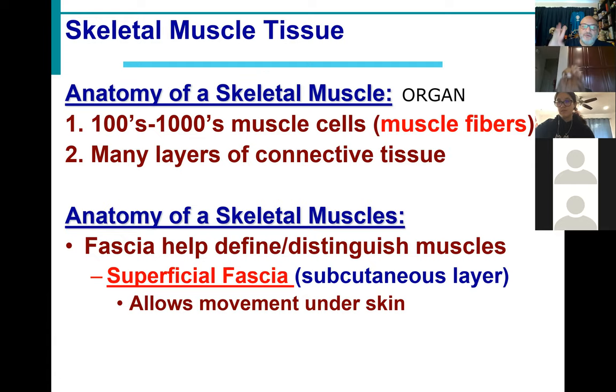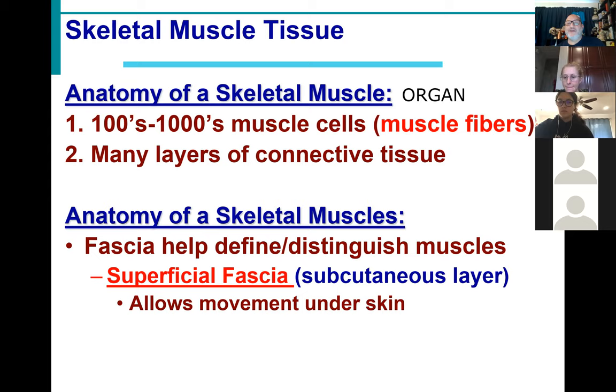And if you remember when we talked about that areolar and adipose connective tissue that was under our skin, remember we talked about how it allowed the skin to move freely over the top, well, not freely, but to give it some range of motion over the muscles. Because as we talked about, as you contract the muscles, they change shape underneath the skin. Remember, we talked about how muscle comes from the Greek word mus, which means mice, because it looks like little mice running around underneath your skin. And so it allows for that movement of the muscles without putting too much strain and stress on our skin. So we actually talked about one type of fascia already.